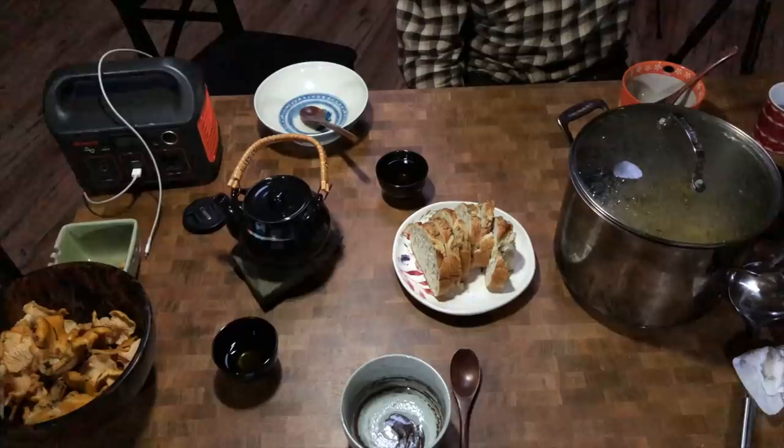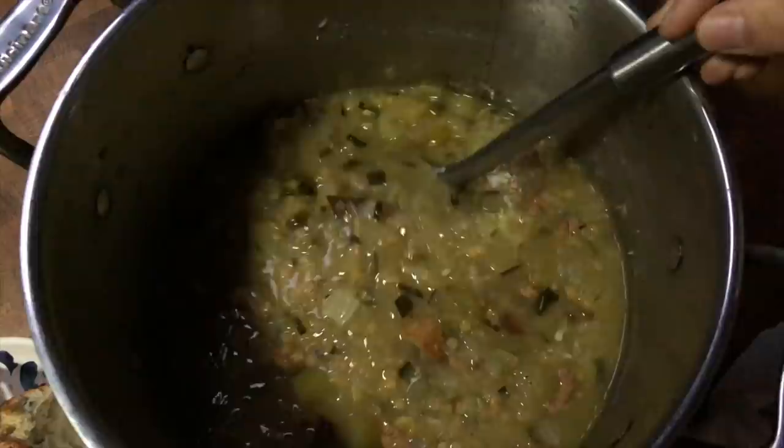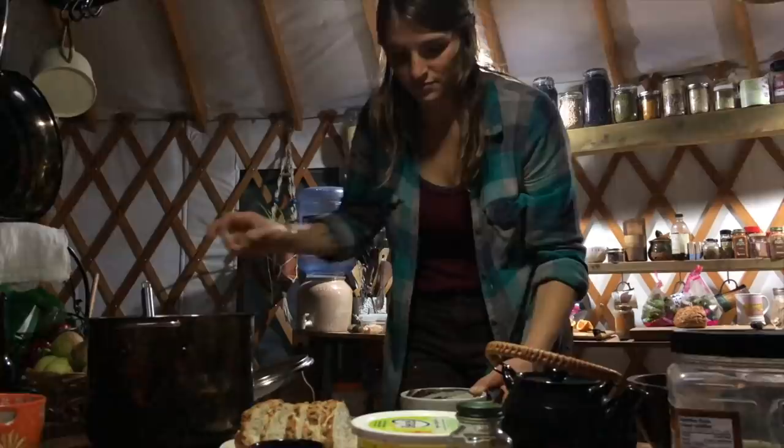I added it to our zucchini soup. I wish you guys could smell this because it smells delish. Your head on the island. What's that? Nutritional yeast.